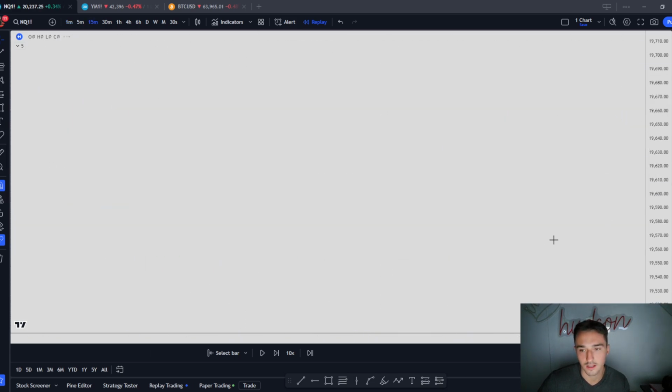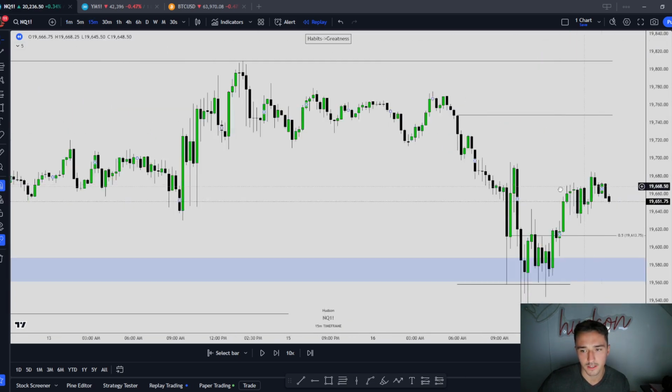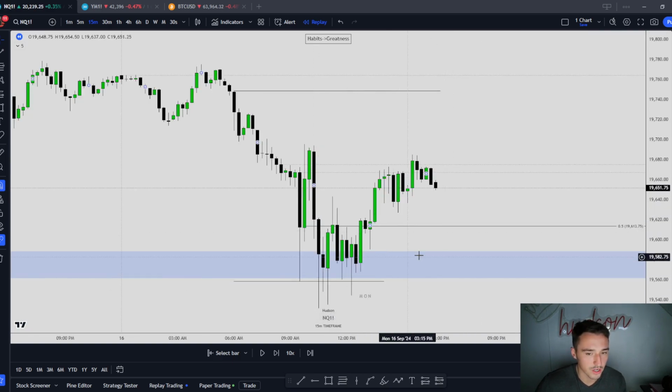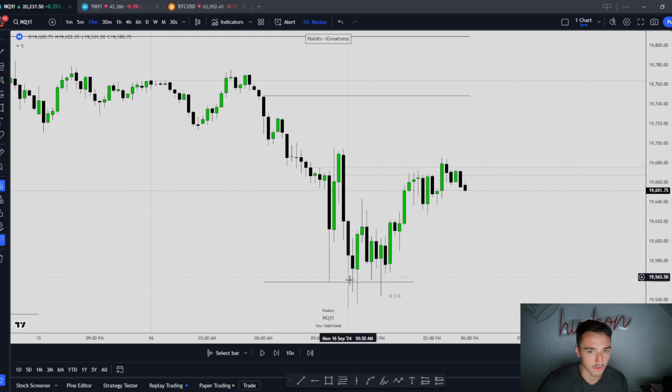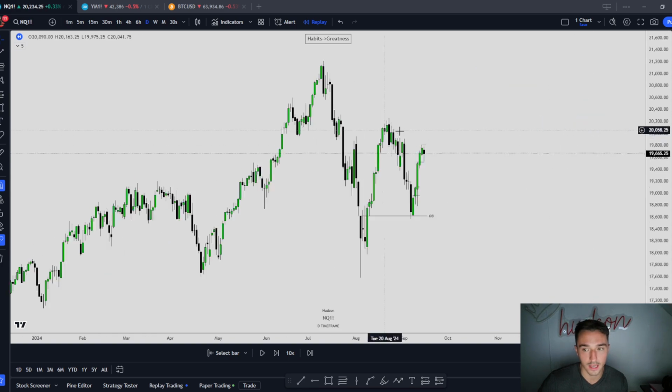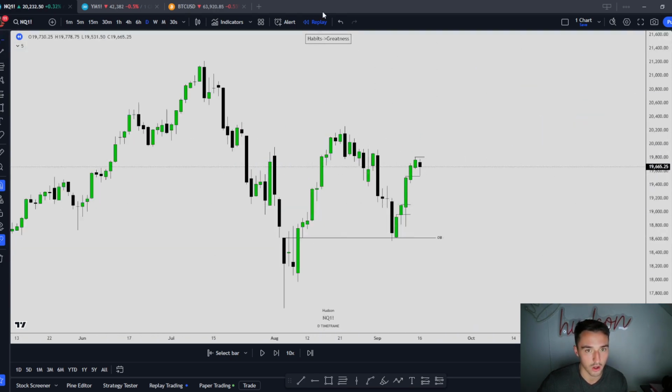Wait, no, it wasn't this day. I don't know if I did trade this day. But right there, you see that you could have taken a long in this price action, right? We have an inside bar that sweeps the low of it. You can look for longs within here, right? So this day you could have caught a long. You guys saw that example. Even though it was a bearish day, you still could have caught longs, right?